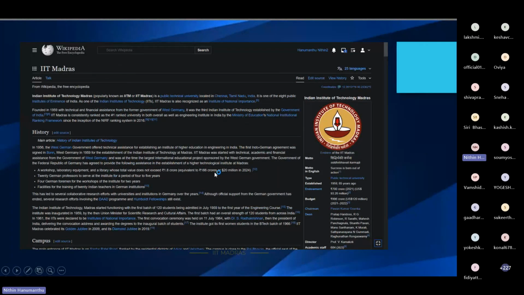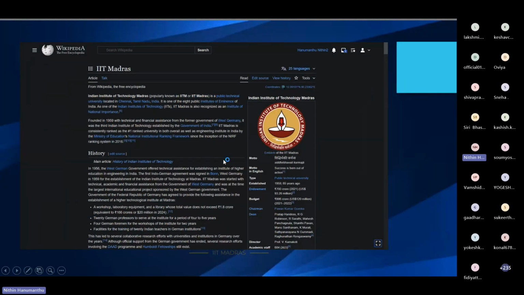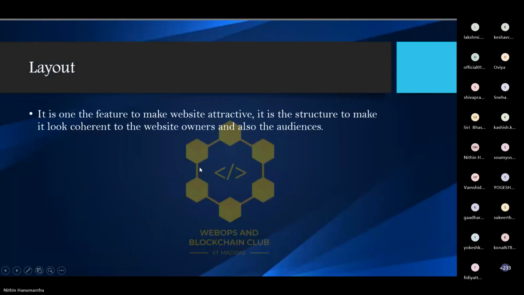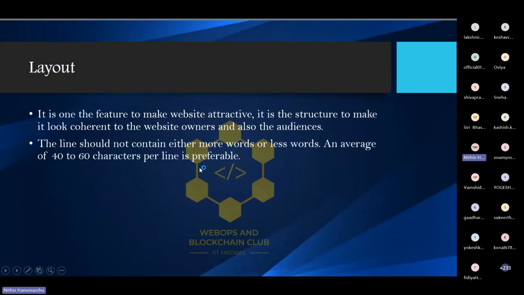It's due to the long size of the line, more words in a single line. When the words are fewer in a sentence, then you can go through it easily. So this is how layout comes in interactive design.